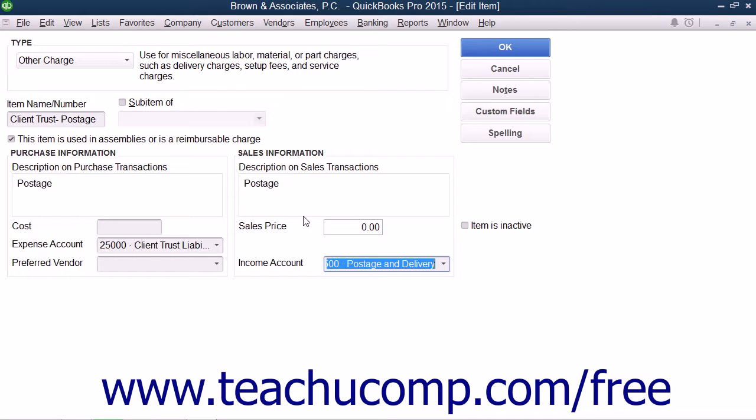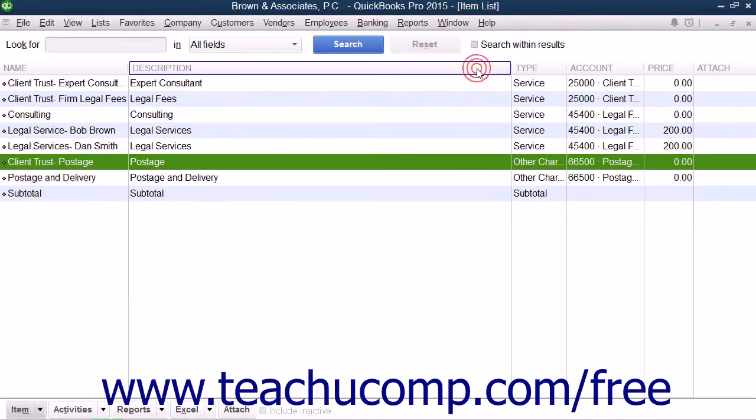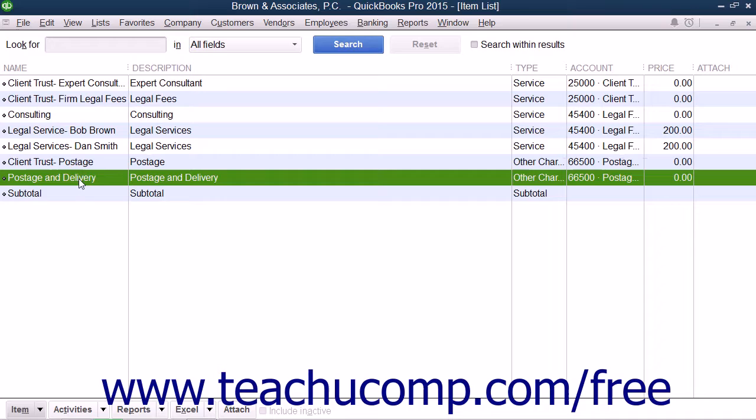Note that you should fill in the Customer Job field for the line items when used within the Enter Bills window to record the client and matter to which the recorded expense should apply. Also note that you should consider adopting a naming convention for these items for the law firm expenses that are passed through to the client, such as client expenses postage, so as not to confuse them with normal types of items used in invoices that record income through their use in a sales form and record expense when used in a purchase transaction.